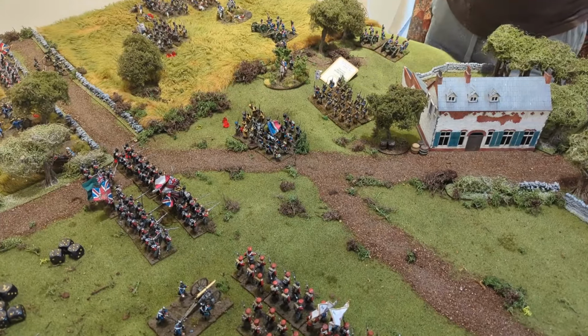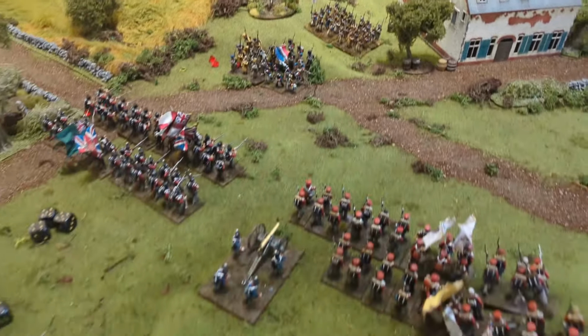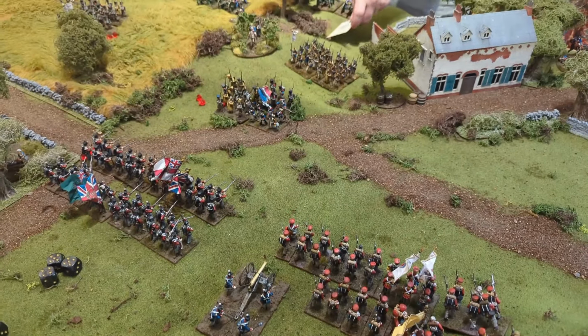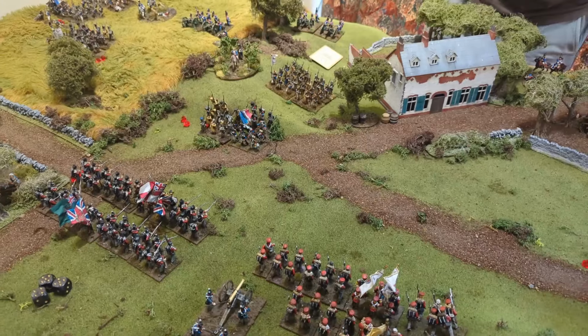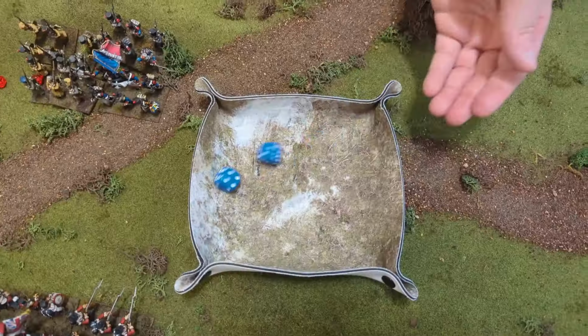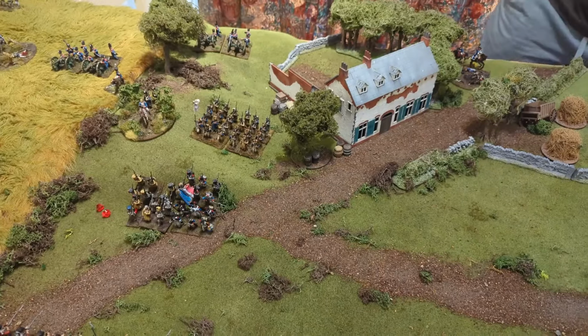I'll then just use the cannon again, up on the hill, at the Hanoverians there. So again, you're in impeccable order. That would give you 3 dice normally, but down by 1. So, 2 dice hitting on 5s. Oh, 1. Is that everything? Yeah, I had 5 orders, but that's everything in that brigade.